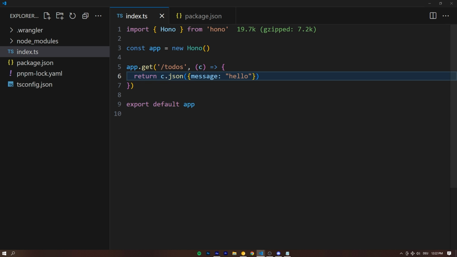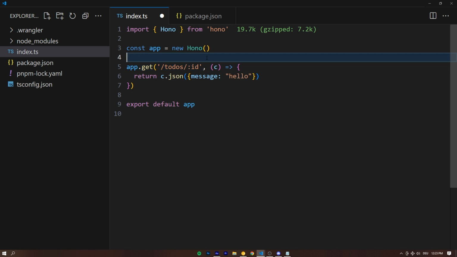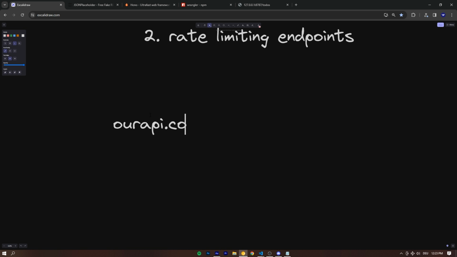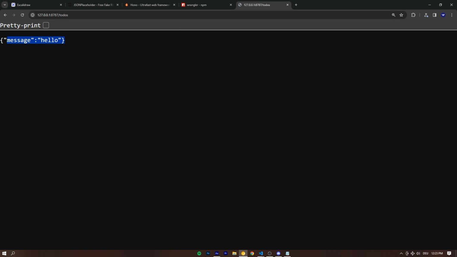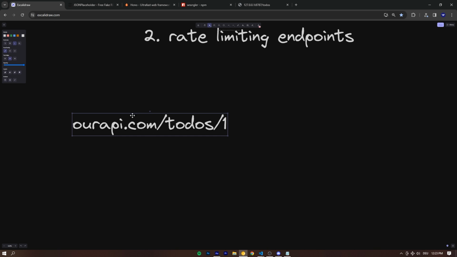Okay, that's gonna be the basis for our API. And now we can actually start writing our main endpoint. And what the main endpoint is gonna do is pretty simple, right? It's gonna be like the todos, but we will accept something a bit different. We will accept a / and then :id. So the goal of this syntax, right, is if we make a request to api.com/todos/1, then we expect todo one as JSON to be output from our API, just like the JSONPlaceholder example that I showed you in the very beginning, right?